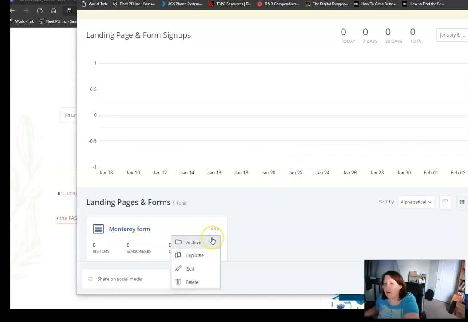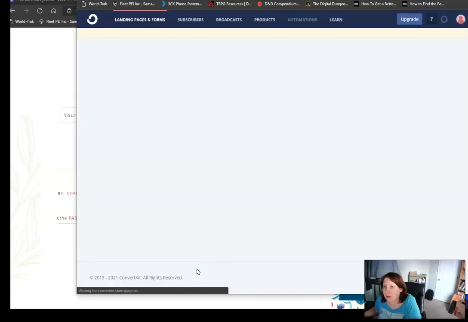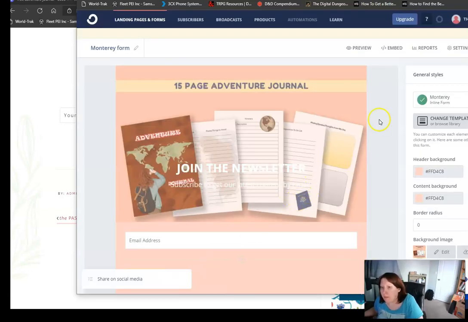What I did want to make a change on here, because I just forgot, I wanted to change the title. Because when you get more than one freebie going, and more than likely, you will create more than one freebie, what you're going to find out is that you need to title this thing. And then you click on save over here again. And that is how you do that.